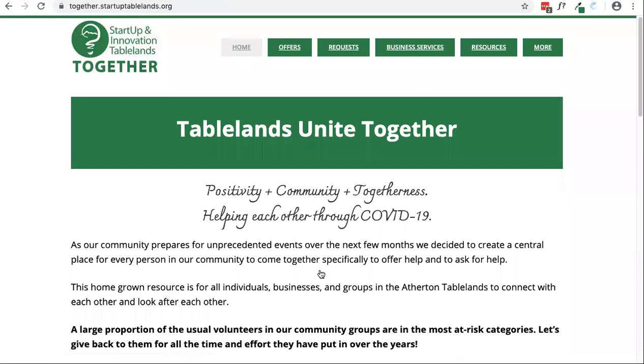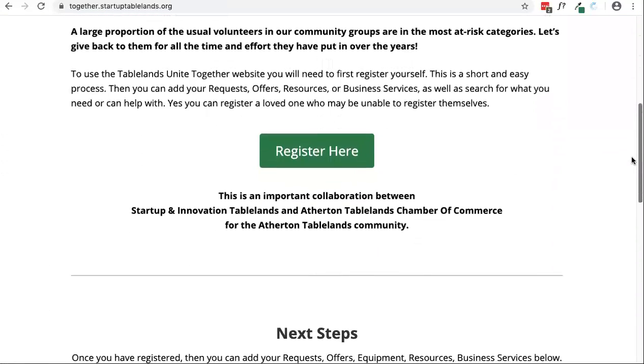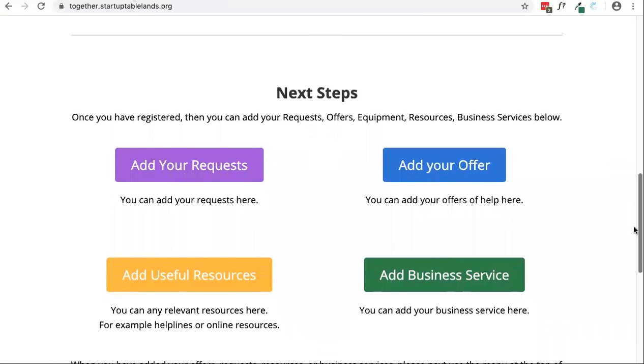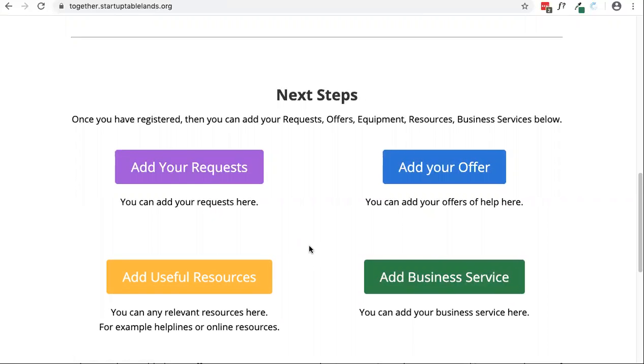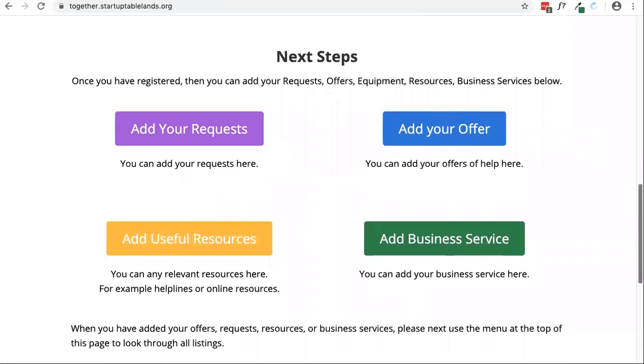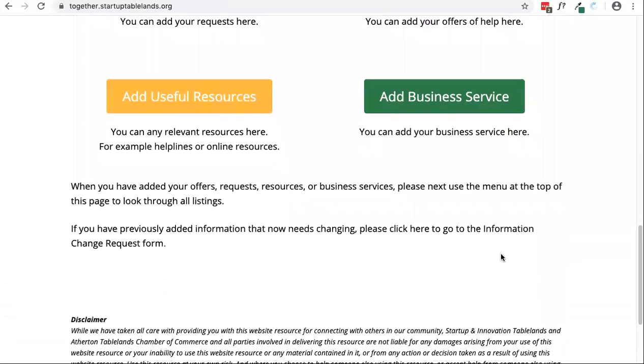And here we are back at the home page. Okay, so then you can scroll down if you've done your offer and now you want to add a useful resource, for example. All right. So once you've done these things, and you may come back later on and want to add some more or need to change them, if you've listed something in here and you need to change it, we are going to be providing a button just here. We're just working on that today. There will be a button here saying update my details.